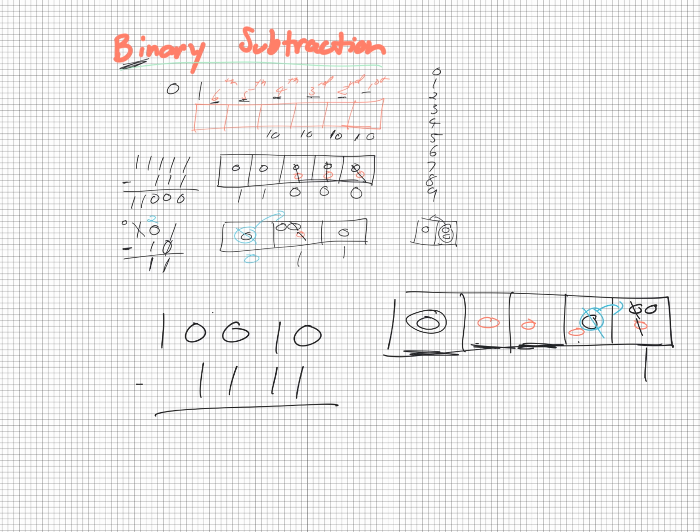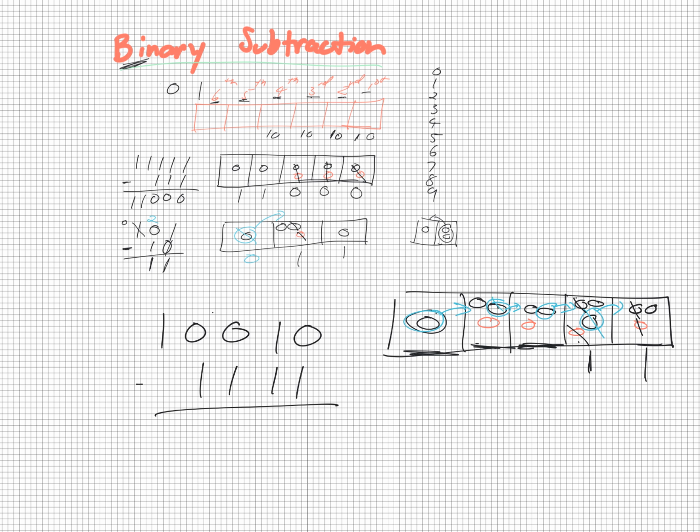I'm going to take this value and bring it over. It's going to represent 2 in this column. Well, I don't need all 2 of them, so I need to borrow again. I'm going to take this value here and move it over. It represents 2 in this column. Great. I still have to get over to the other one. I'm going to take this one here and move it over, and it's going to represent 2 in this column. So now I have 2, a counter and an anti-counter. They cancel each other out. I'm left with 1. Here it works out great.